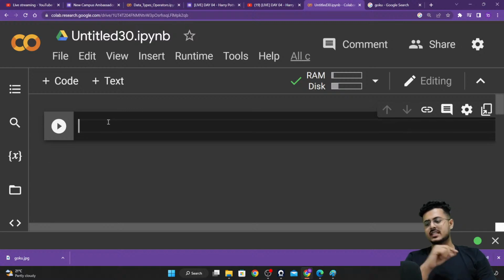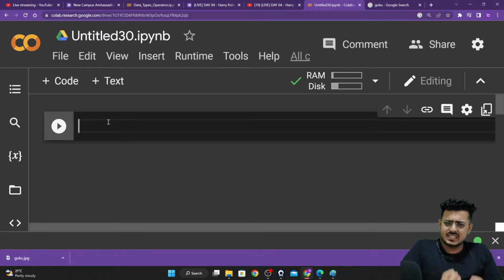Now the first thing that I'm going to do is tell Python what I require. What do I require, guys? To use OpenCV, I need OpenCV itself. That is the main thing, right? Otherwise, how am I going to use it? I have to tell Python to import OpenCV for me.